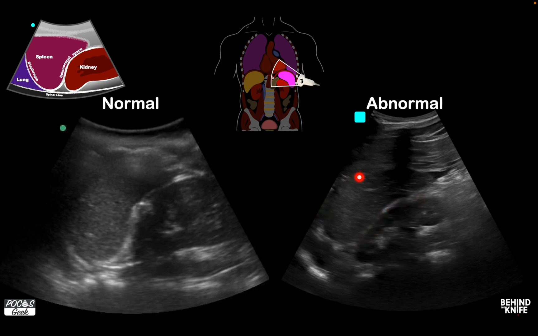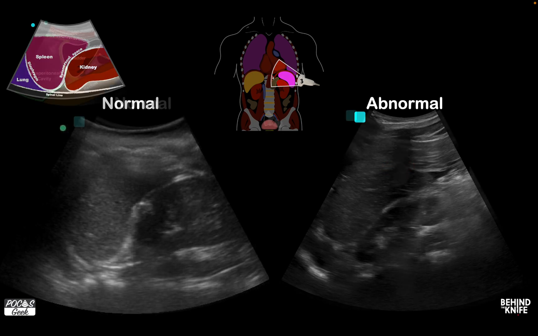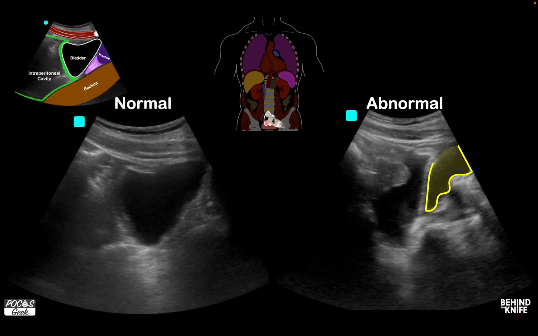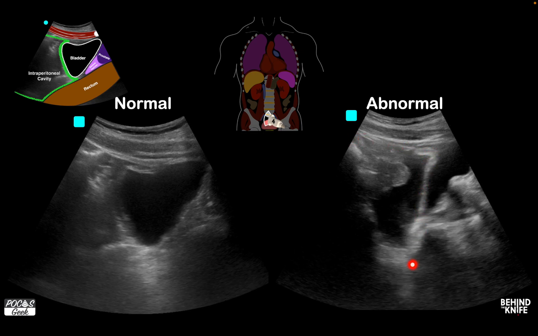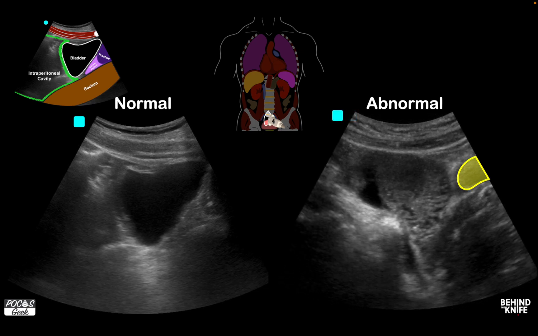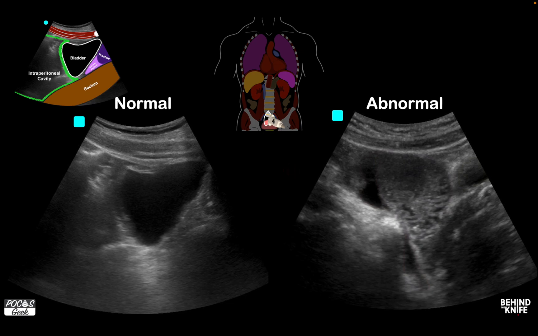We would be looking for that fluid to extend over the top of the spleen through this area. As we move to the suprapubic area, it's important that we identify where the bladder is and look superior to that. The probe marker is towards the patient's head, so the superior or cephalad direction is up, and caudal is down. Because the peritoneal reflection comes down and goes over or superior to the bladder, we're going to look in this area for fluid, and we can see hemoperitoneum collecting in this patient. In a female patient, we will identify the bladder and the uterus, and then look for fluid superior to the uterus.